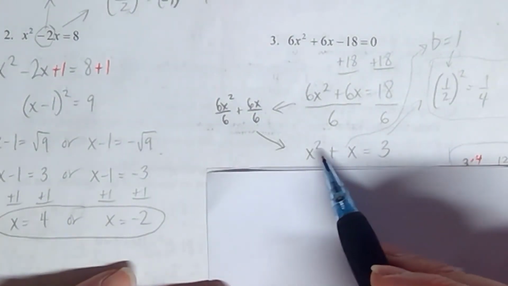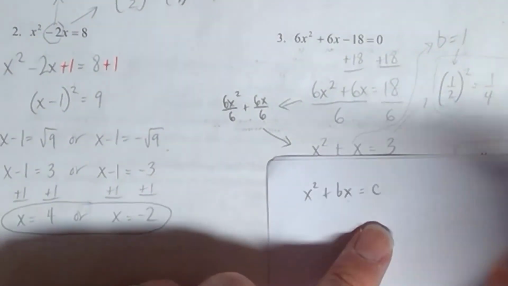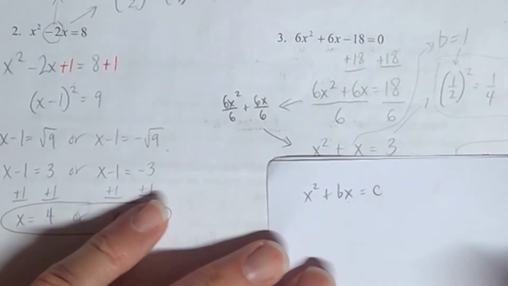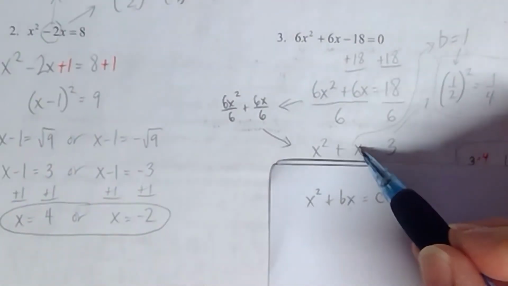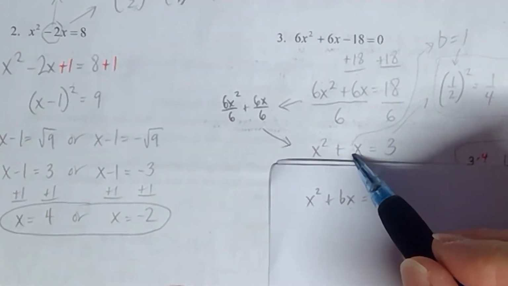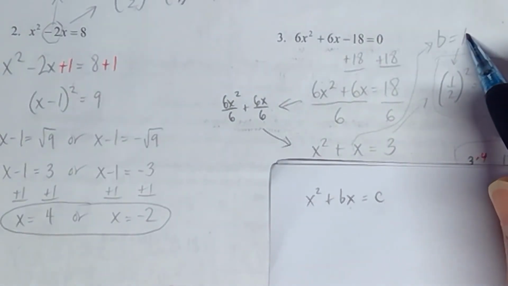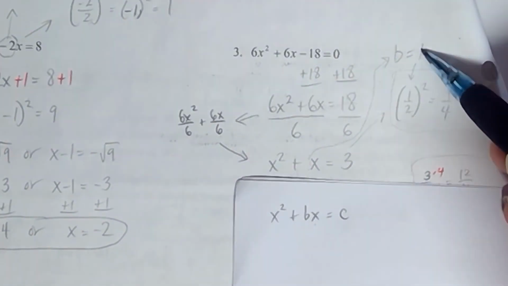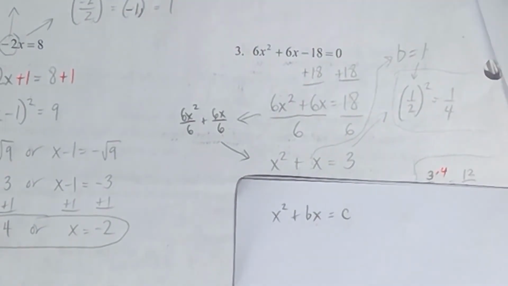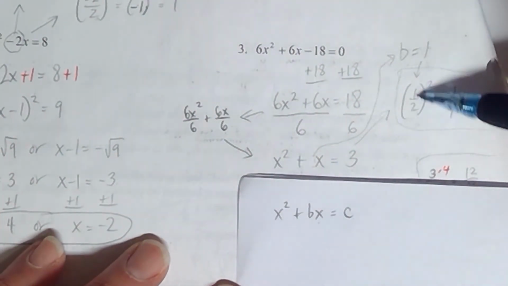And so now we have, in the correct form that I talked about, it's now in this form right here. And so we can then move on into that B step there. And the coefficient of x is positive 1 here, isn't it? It's 1 because it's invisible, and it's positive because of the plus. So B is positive 1. And we saw this earlier, didn't we? Okay. 1 divided by 2 is 1/2. You can't do anything with that. You can't put that in lowest terms.